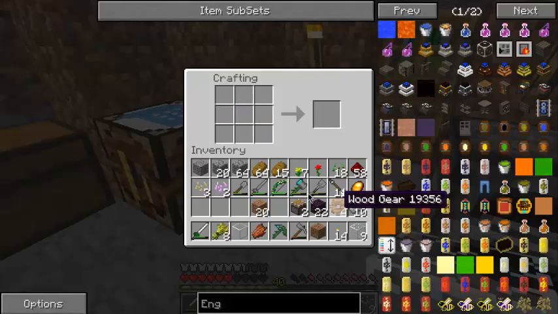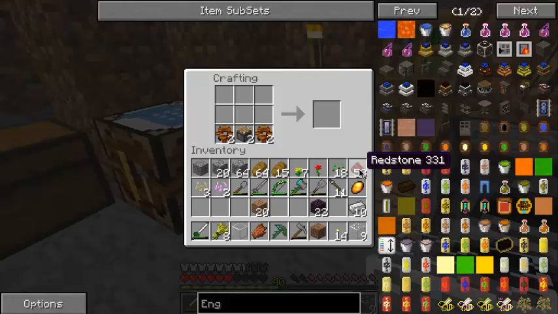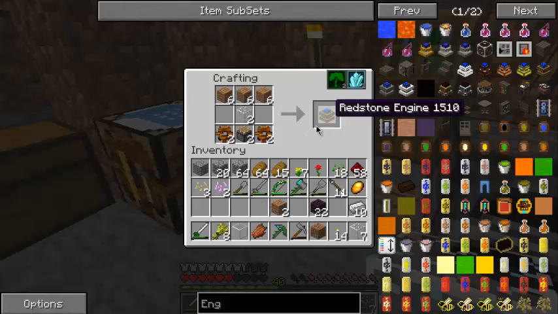And everything about a redstone engine is wood. So you see here we got wood. Piston is just piston. We need, was it? No, it's a piece of glass in the center. I always want to put redstone in the center for some reason. I don't know why. And then it's wood across the top. And bam, we have redstone engines.